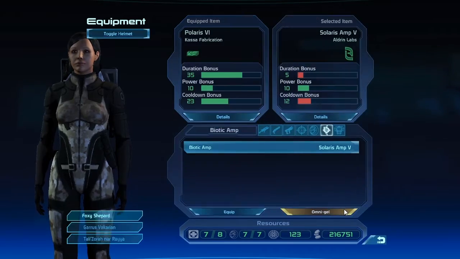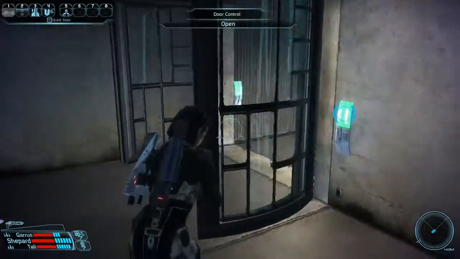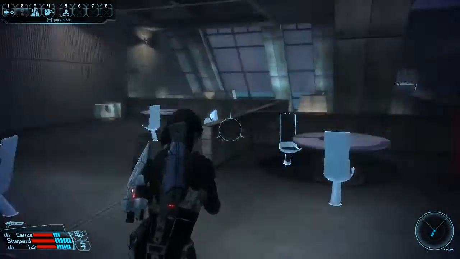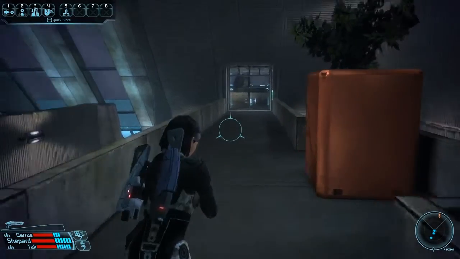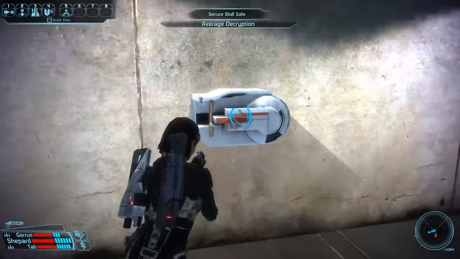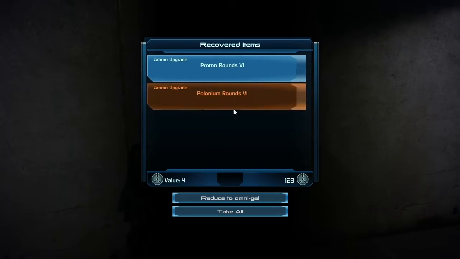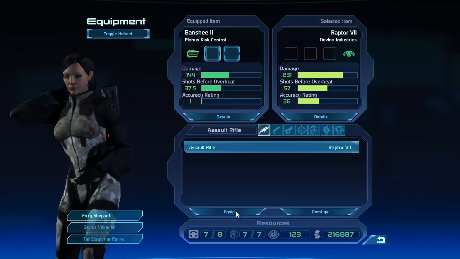But I don't know about that. That thing is pretty awesome. I mean, if their armor is of a better quality than even that, then damn. That is some really good quality. Alright, let's check out what's in this wall safe. Some more polonium rounds. And basically no money, apparently.